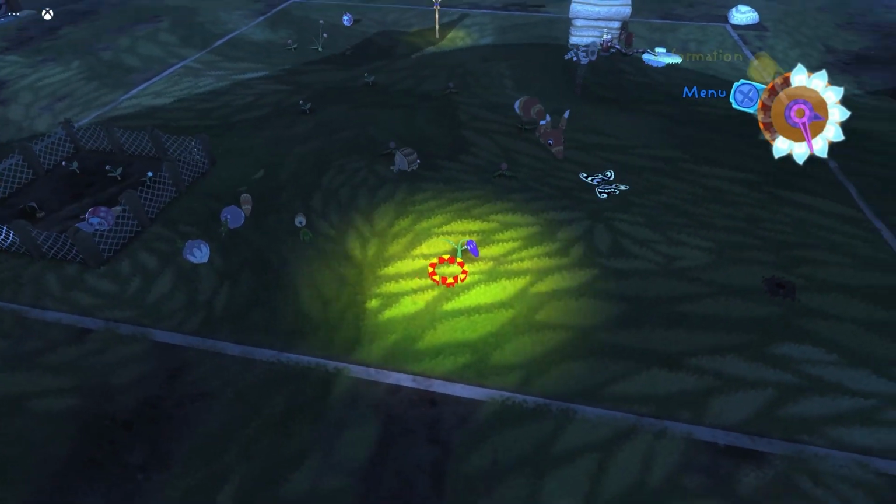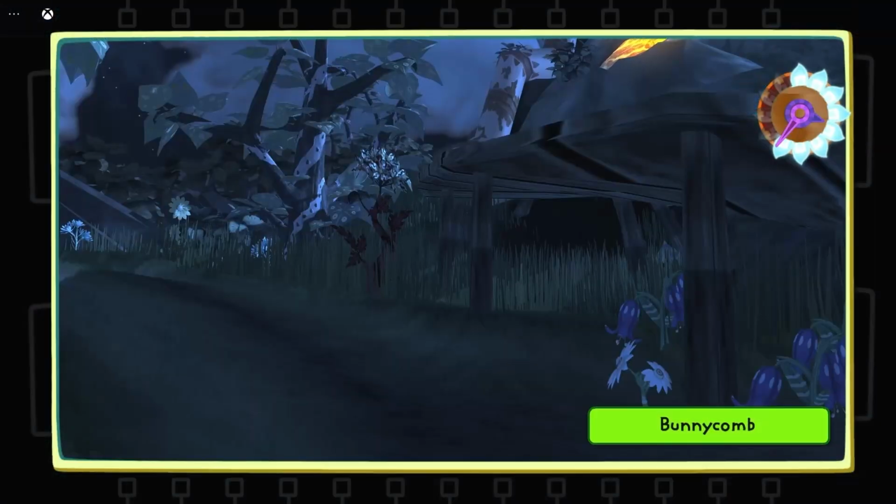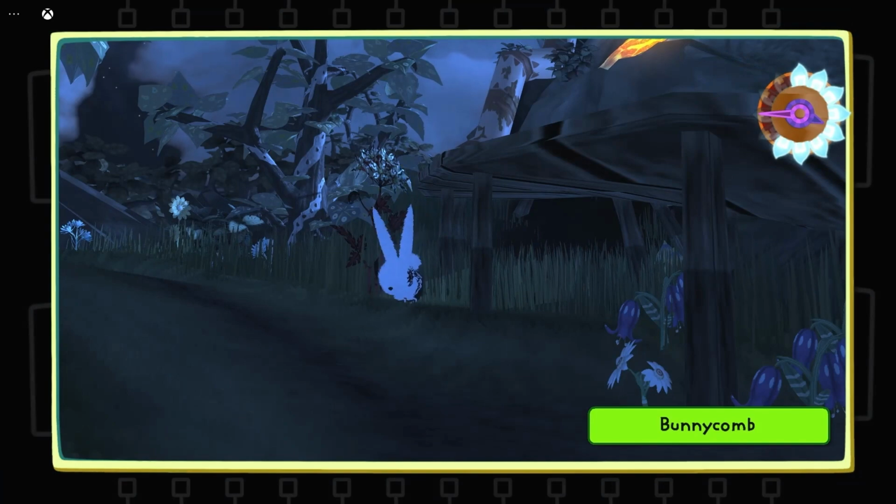If this grows in time... Oh, it has. Yeah, and there we go. There's our moth drop. Come on, buddy. Look, bluebell. And a bunny! I assume because we got carrots. Aww.